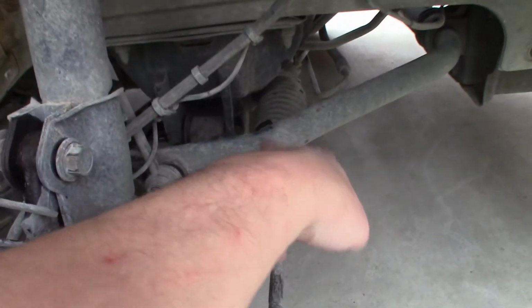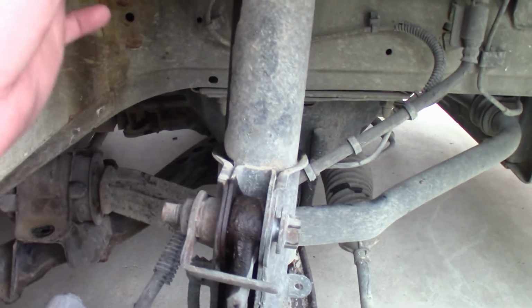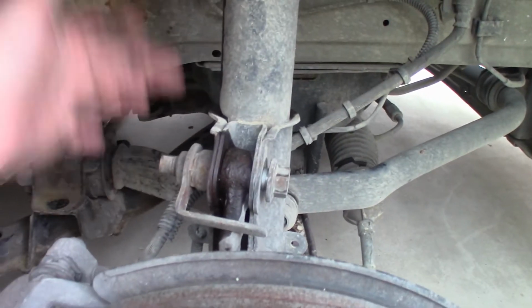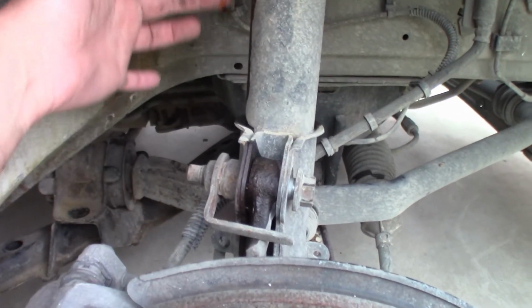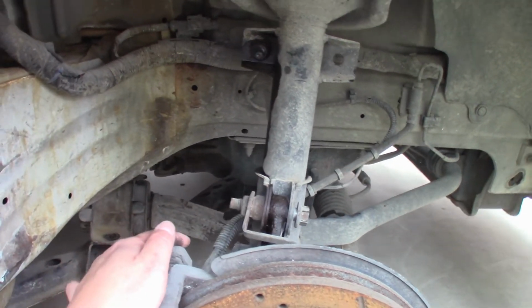Another thing to tell on this car, here's the sway bar, and here's the sway bar link, and then it connects this way. Now this sway bar link is supposed to be perfectly up and down here. It should be able to line up from here to here. You can tell how far off this guy is.